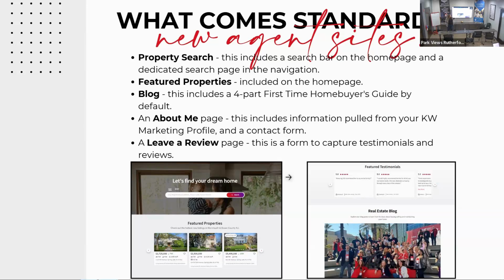You get an About Me section, and then you get a Leave a Review page to create some testimonials or to make sure that those are shared on your page. And then you can also share those testimonials on your website as well, which you can see here. What's not listed here is that we now have some layouts. So you've got different options for the themes rather, so you can change the colors, you can change the look and feel. We're gonna do a little live demoing a little bit later today, so you guys can see what that looks like.